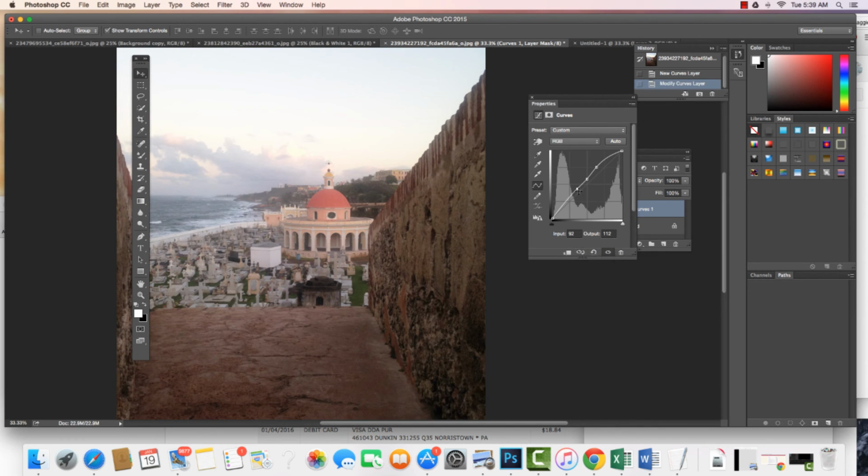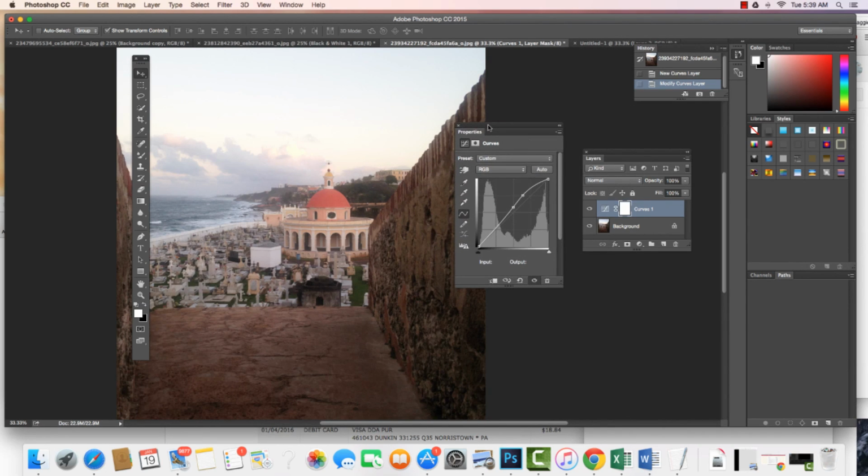Now, let's say there's one of the changes that I don't like. I can just grab and drop that off, and there we have it. And a quick and easy overview of the curves. Again, this was an adjustment layer, so it came right in over top of the layer.